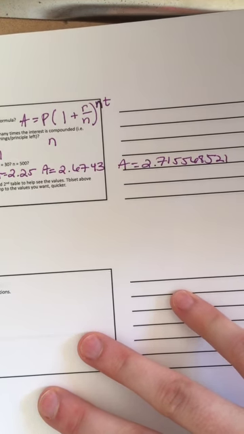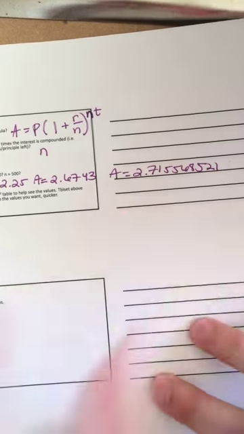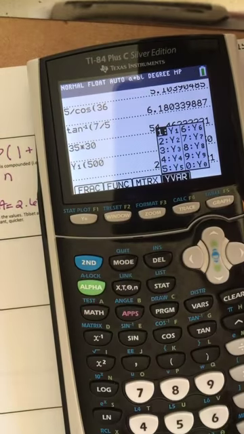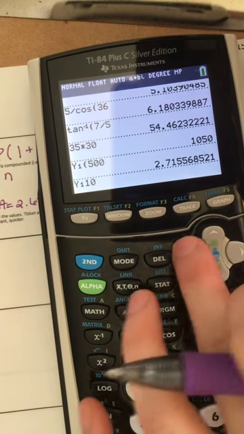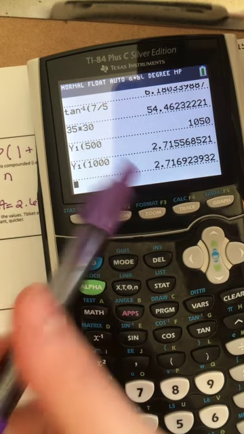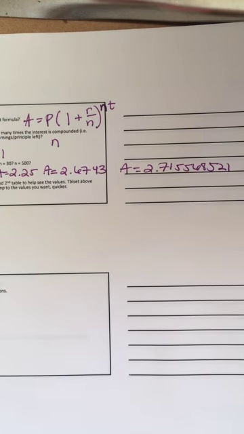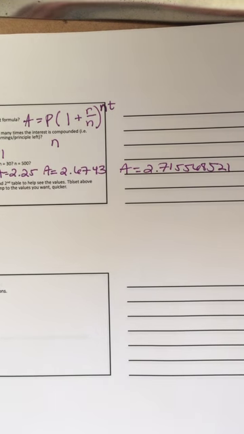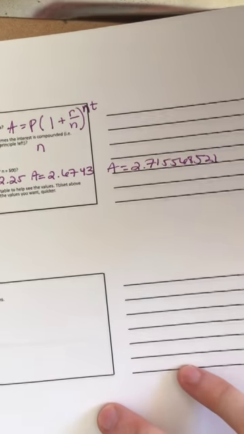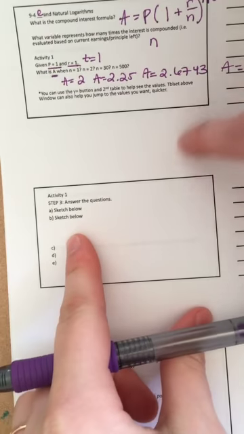The goal is that these are getting closer and closer as we get higher numbers. So if I went to 1,000, it hasn't changed that much. It's getting closer and it's approaching something. There is a limit that this will approach, and we're going to learn about that. So activity 1, okay, we found out our A values. We're continuing activity 1 on the next slide.